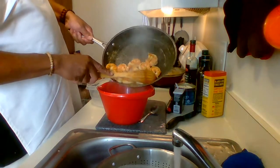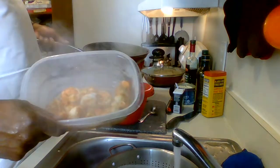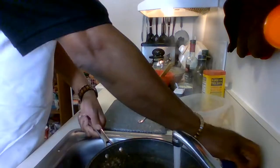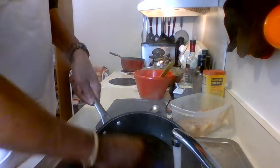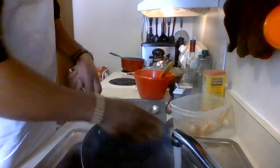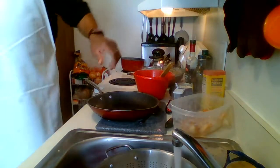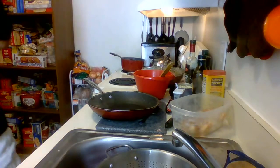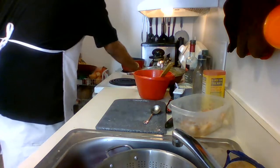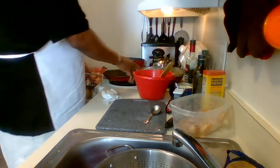Great seafood broth, so I'm not going to toss it right now. I may use it for something else another day. Those shrimp are done, as you can see. They're looking good. Go ahead and scour this pan out real quick. Dry that pan off, put that stove off, make sure that's nice and good there, put that pan back on the heat.